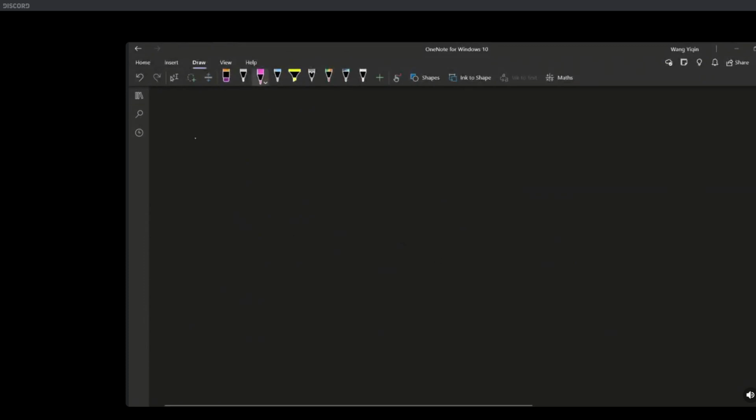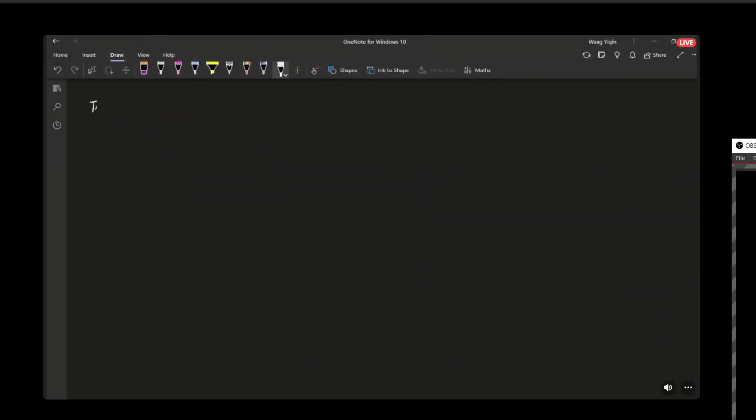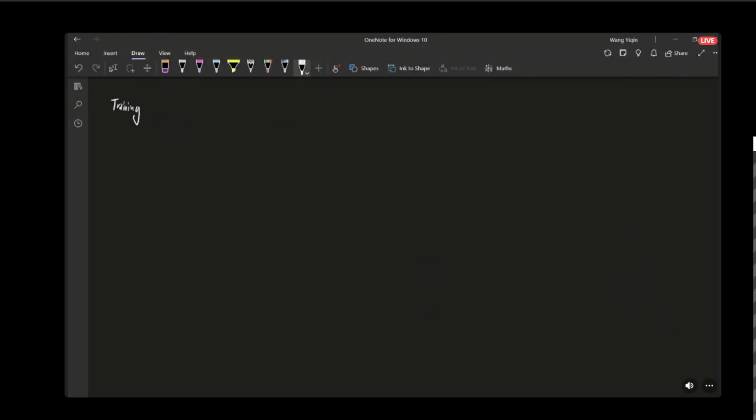Introduction to supervised learning. So in general, in supervised learning, we're working with sets of training sets. So okay, let me just use white for this. So we're working with training sets, right? Training sets, and training sets can be expressed mathematically as a set, right? So let's call it S, and it has a number of samples there, and you can express it like this.